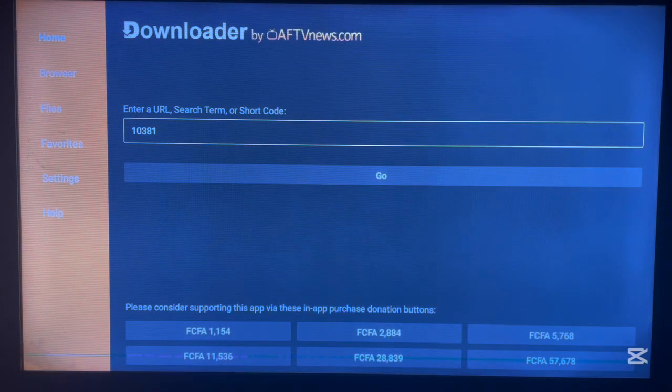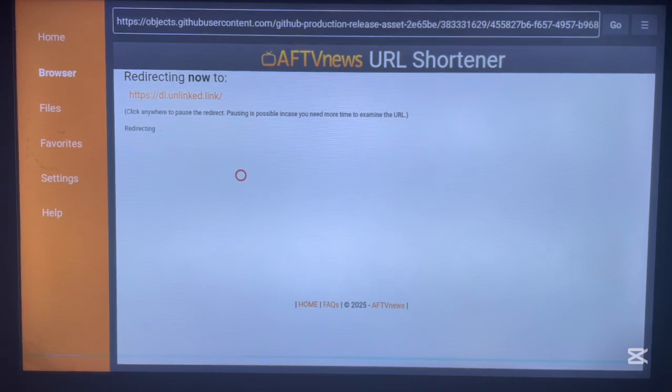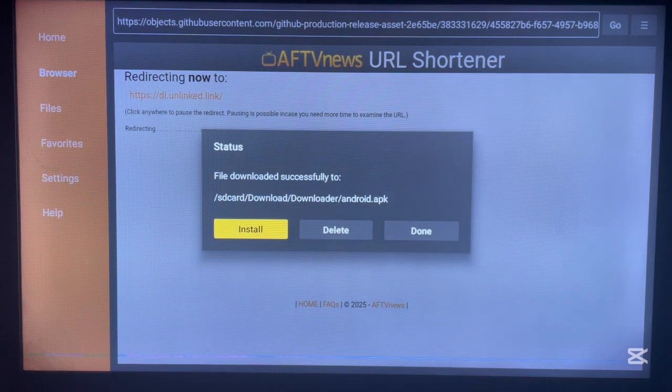What is happening is that Downloader is going to go ahead and install this application to Android TV and watch attentively as it goes. So here's the application. It's going to start downloading right now. Once you download, we just have to install it to our Android TV. So it has downloaded, you just click on install.